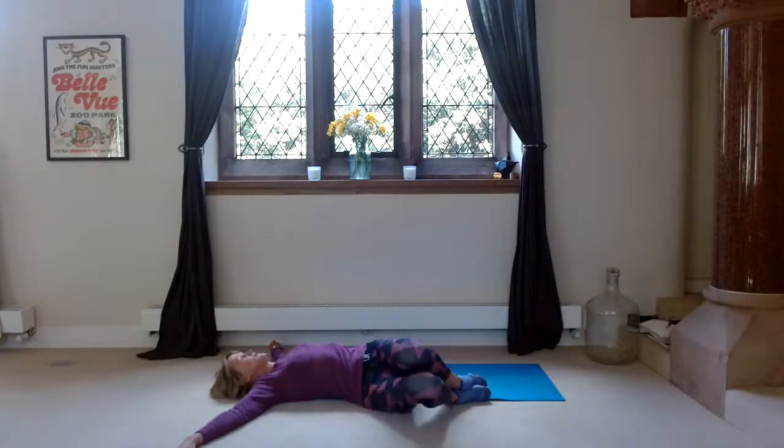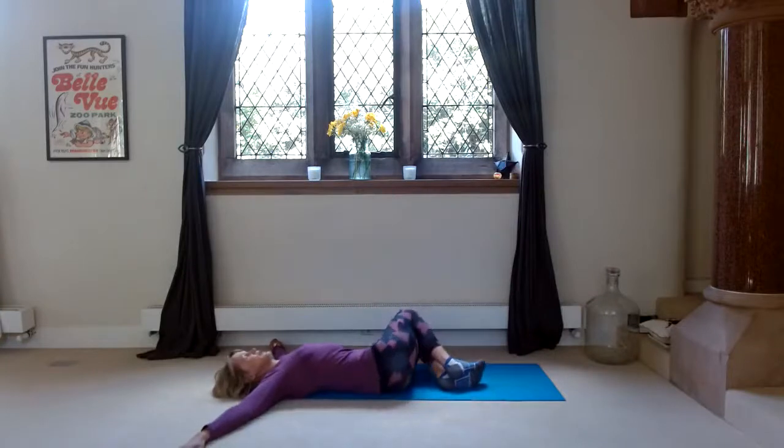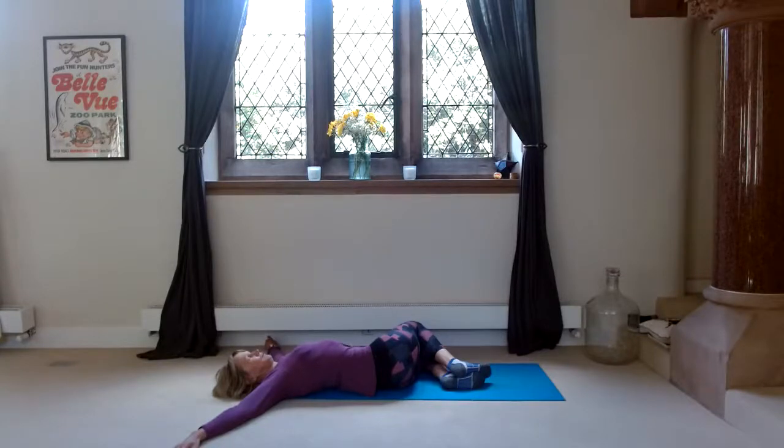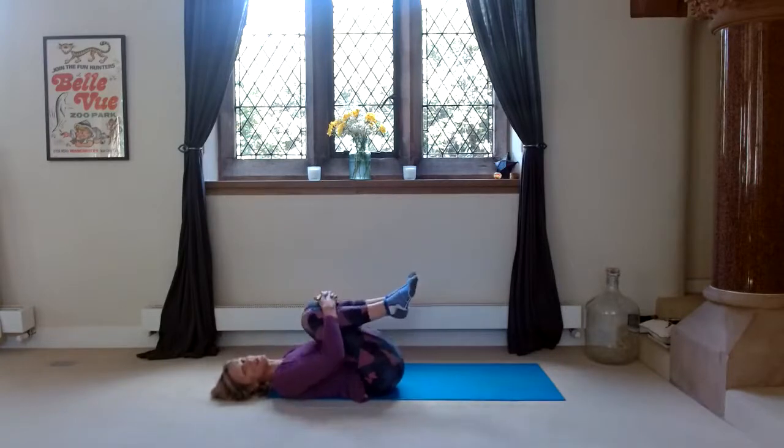And back to the centre again, adjusting the spine, making sure our back is resting on the floor, then knees down to your left. Extending those fingertips away. Knees slowly to the centre. And then bringing both knees into the chest.